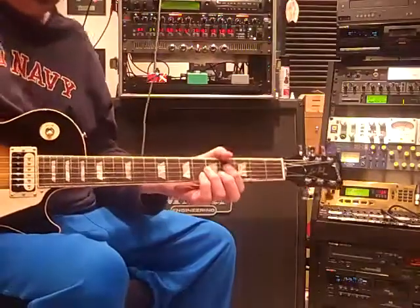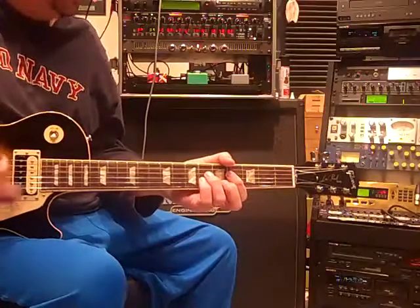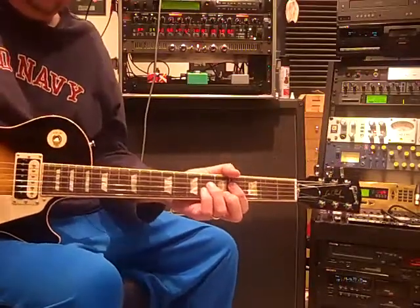Playing on a Traditional Pro, which has coil tapping, coil splitting on the pickups, so here's the humbucker mode, and clean green, rhythm green on the Triaxis.